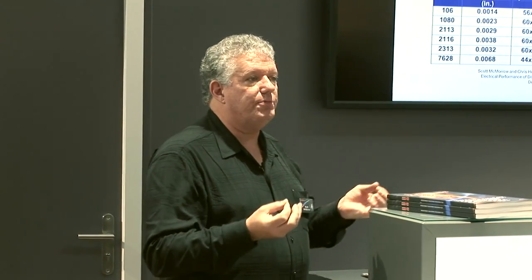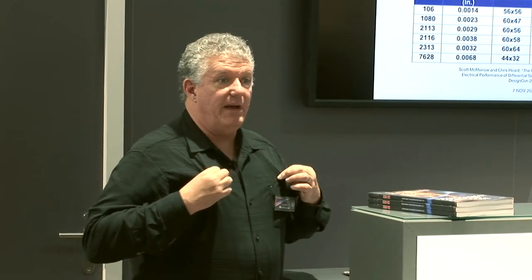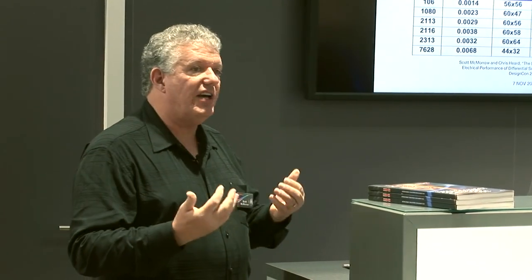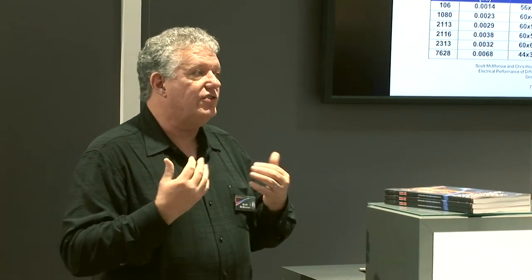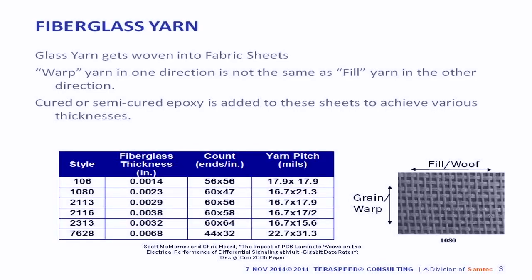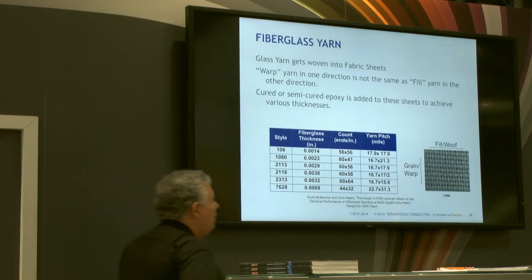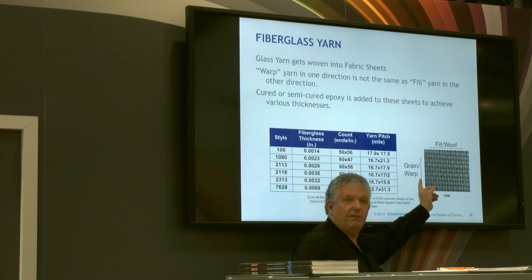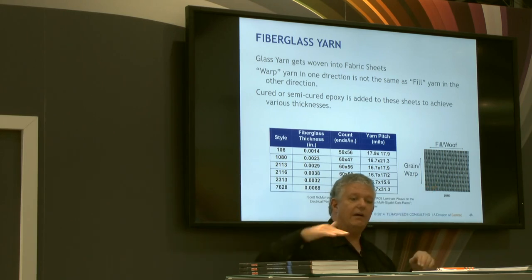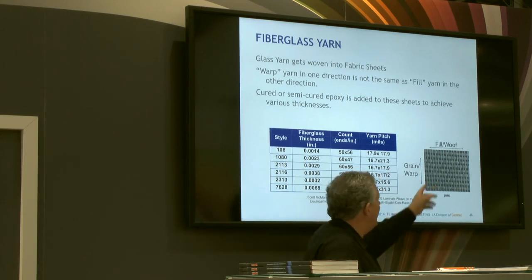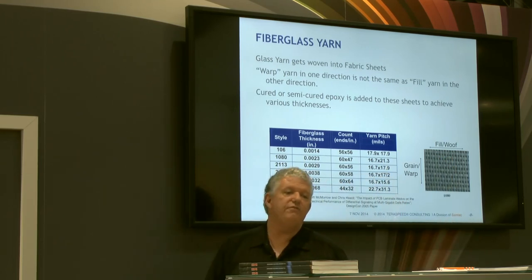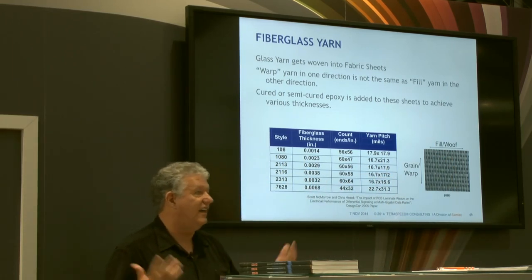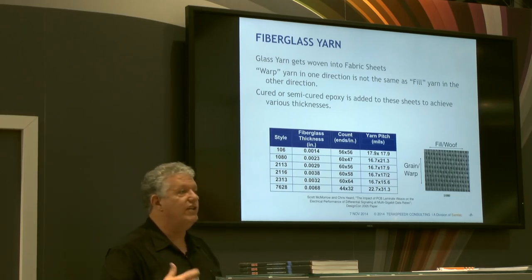Our fiberglass manufacturing actually goes back hundreds of years to fabric manufacturing. Exactly the same technology used to weave fabrics is used to weave fiberglass, and the same terminology is used. With fiberglass, as with any fabric, there are two directions. One is called the grain or the warp direction. That's the direction that comes off of the roll. The other is called the fill or the woof direction. And those are very old, ancient English terms, I think, used in manufacturing fibers.